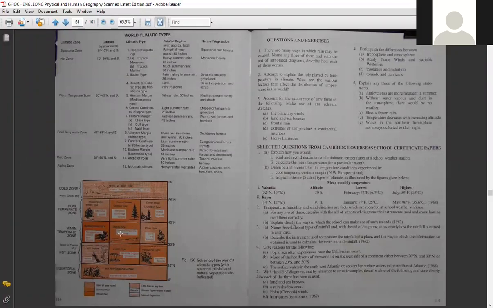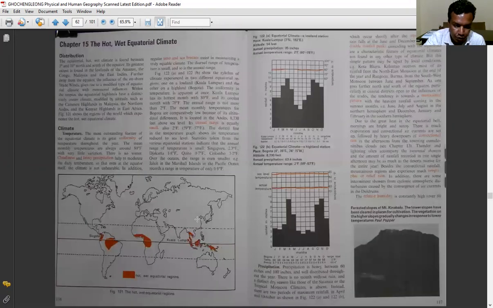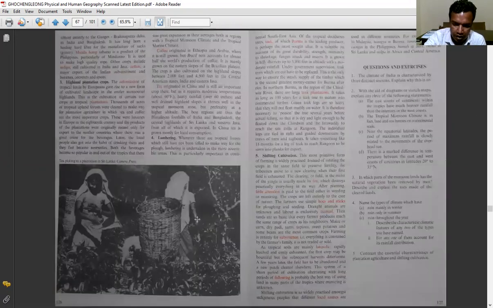So the next type of climate, that is the steppe type of climate, is located between 30 to 45 degree latitude. That is called a steppe type of climate. The name steppe is derived from the steppe type of grasslands which are found in this type of climate. So you need to remember the location: 30 to 45 degree latitude, that is in the middle of the continent. So we'll go to the chapter on the steppe type of climate.